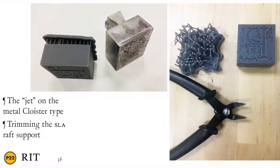The best piece of type that we printed using stereolithography took 6 trials. That's about 4 hours each to print. The raft had to be cut off with pliers here. And I was really reminded of Greg Walter's cutting off that jet of the type up here. And actually, that was Rich's job when you were casting those 700 pieces of type. Bang. So type handled so rough. We tell our students to be very careful with the typeface, but we didn't realize that there's so much hammering going on. And I'm also reminded of all the type trimming that had to be done since hand casting was invented centuries ago. So really, the more things change, the more they stay the same in a way.